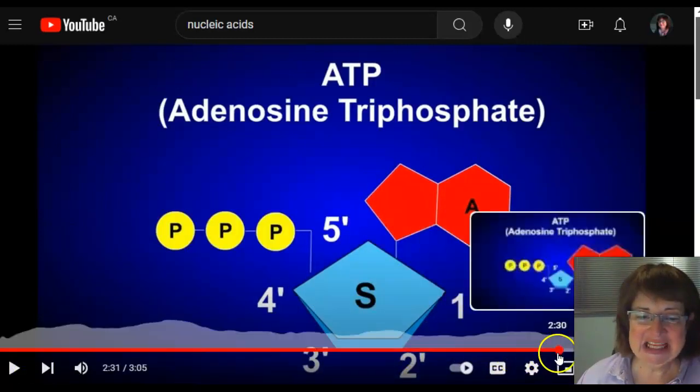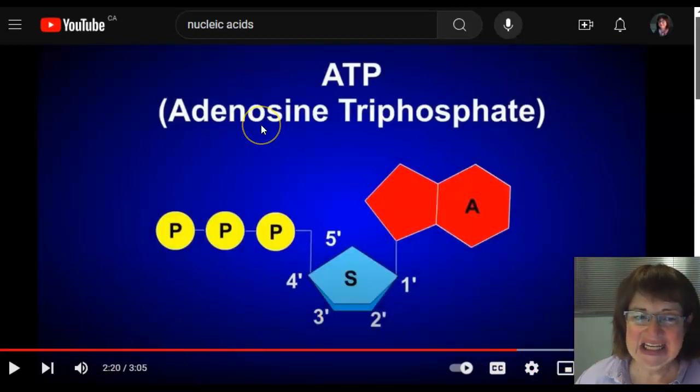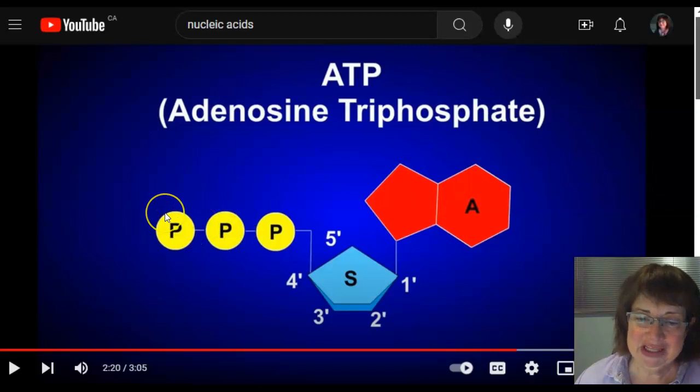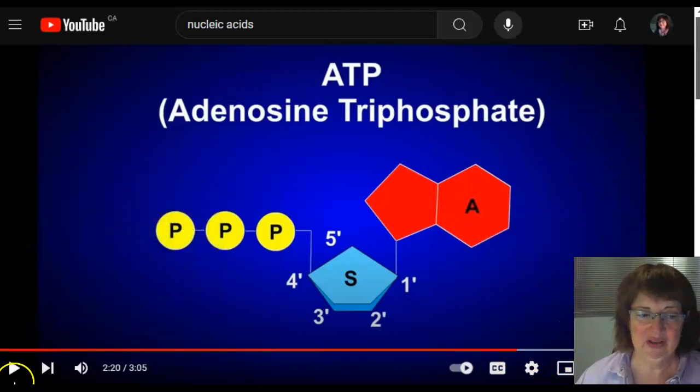Okay, the last nucleic acid that I want to talk about with you is adenosine triphosphate, or ATP. Now, tri means there's 3 of them. So here's our adenosine, which is our nitrogenous base. Here is our sugar, and now we have 3 phosphates in this situation. And each of these phosphates take energy to bond onto it. So when you break that bond, you can release that energy, and it acts as an energy molecule for the body.